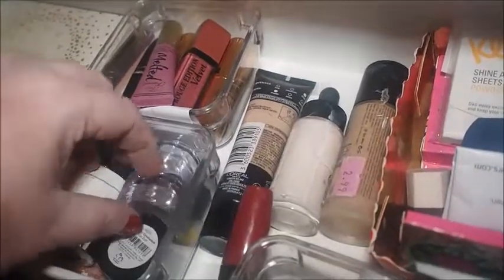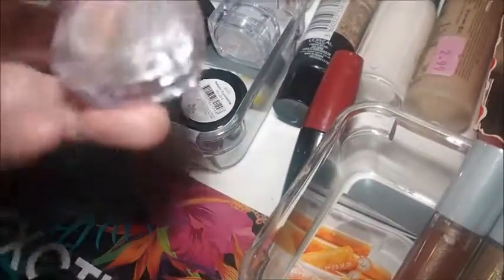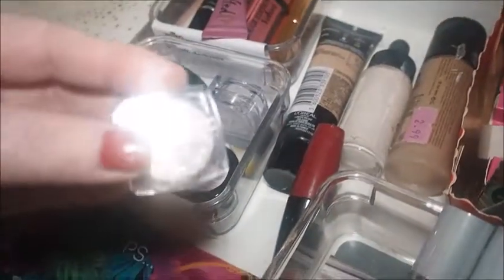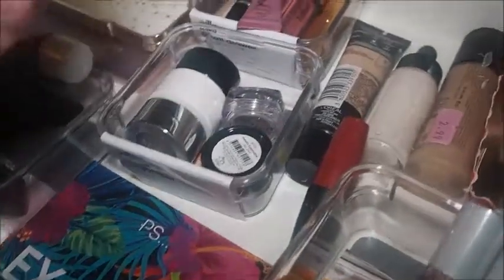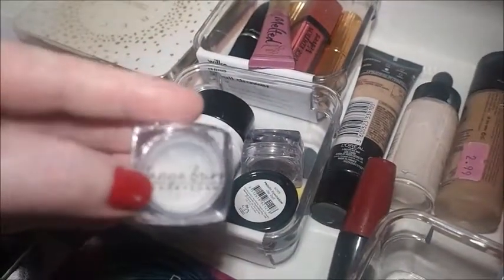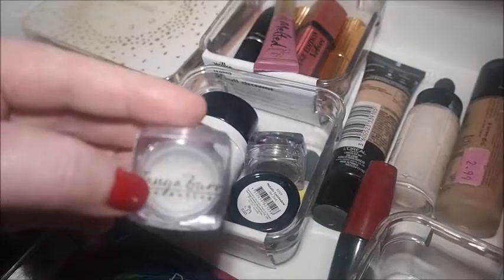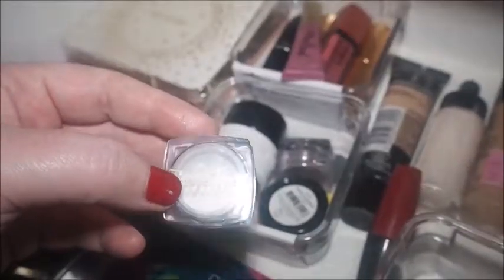And then I've got 2 glitters that I want to use by Tanya Bear. I've had these in the collection for a while. I got them in an advent calendar a couple of years ago, so I want to use them. That one's a gold one, and this one is a beautiful frosty white one with, you know, glitters in it. So yeah, I'm probably going to do a look on camera with that. But yeah, it's not everything.